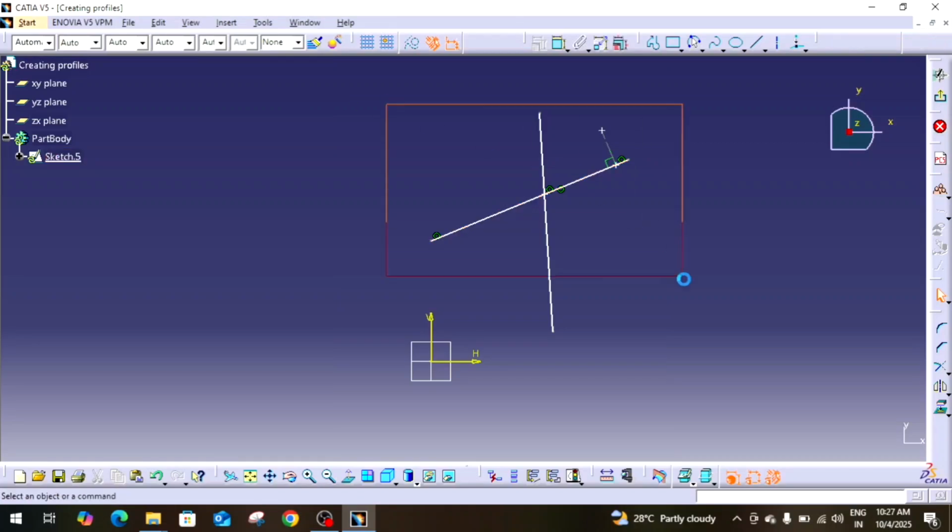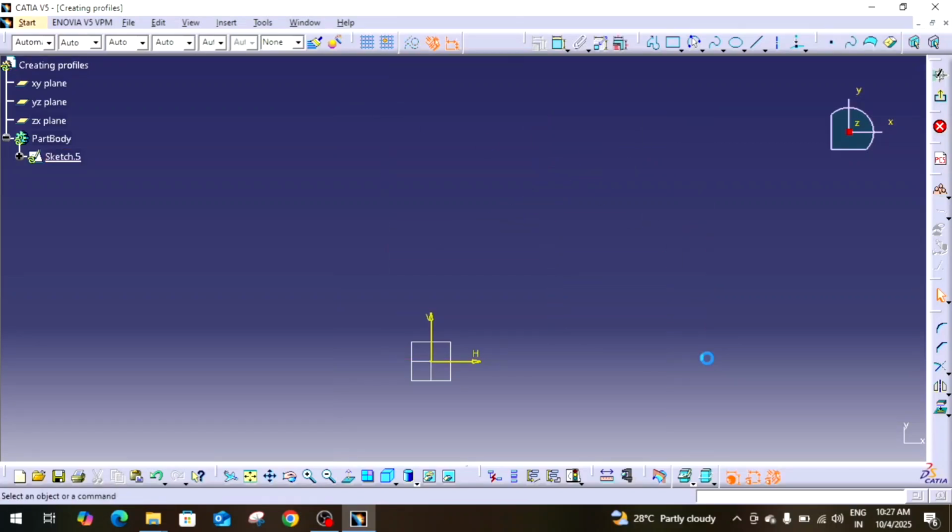So we know about the points. Let's go to the lines. These are the lines, different types of lines. The simple line we are going to create by clicking here. Click on any point, like I'm clicking on the origin, and click on another point anywhere.